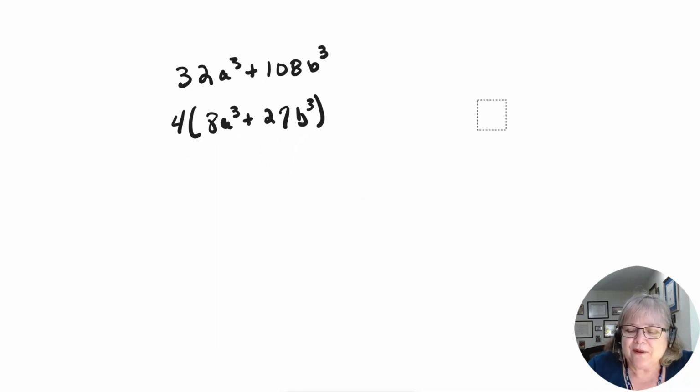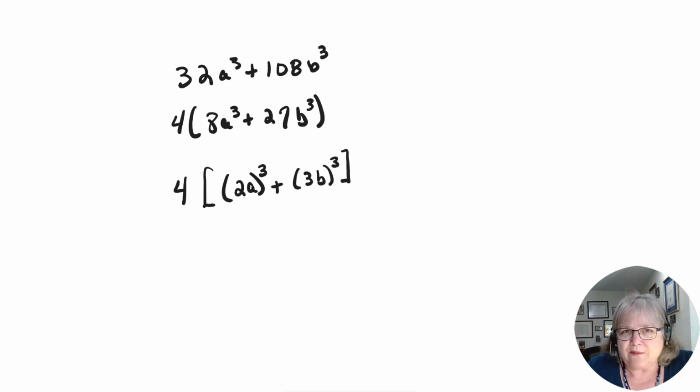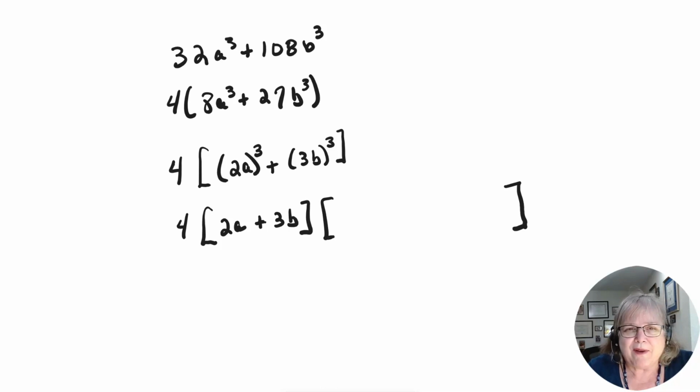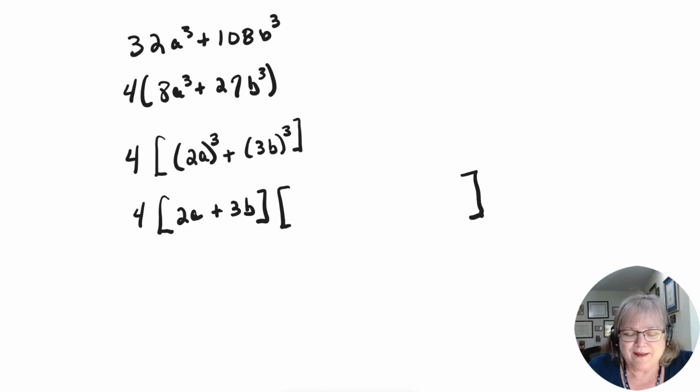Okay, so there you go. Now it actually looks like something I'm comfortable with. So now we're going to show the cubes. So you would have a 2a and cube it to get 8a cubed. And you'd have a 3b and you cube that to get 27b cubed, right? So don't forget the 4. Then you drop the cubes. I like to make my parentheses match and alternate. All right, you okay? All right.